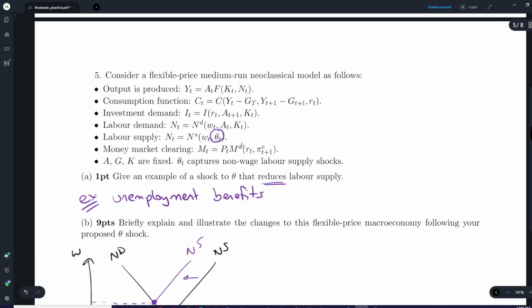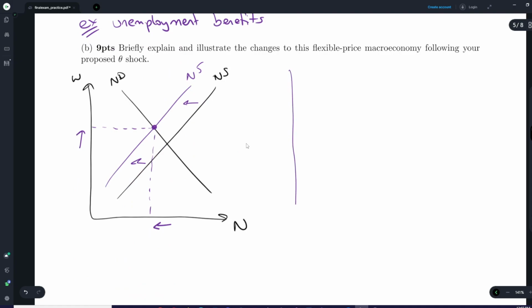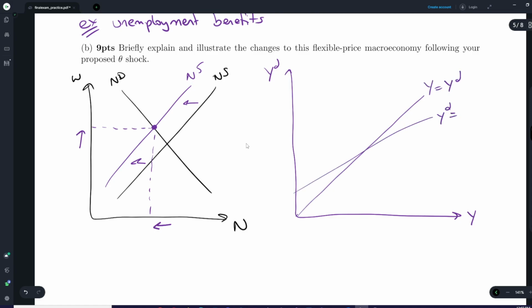Well, you see we've resulted in a change in N. Well, I also now see N in the output function, right? I'm going to draw the rest of the economy. My goods market, output demanded, and output equilibrium. Or let me just draw that as a straight line. On a chalkboard, I probably would dash it, but here, let's just draw it as a straight line. This is my goods market equilibrium condition. This is my output demanded function, C plus I plus G, right?